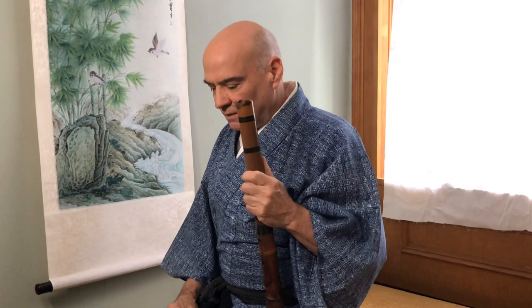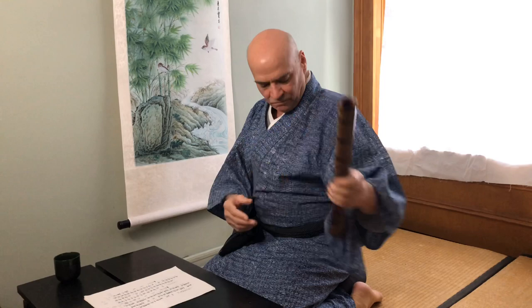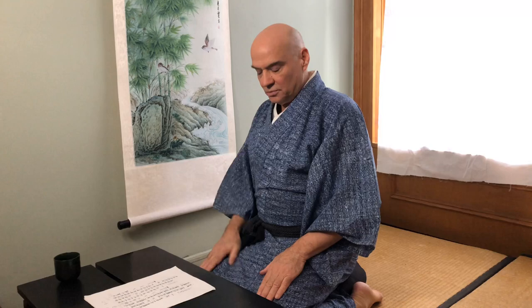Welcome to your traditional shakuhachi lesson number four. We're going to get right in. Look at some of the earlier versions and you'll see that these songs get increasingly difficult. They are simple children's songs from the 19th century, so you'll get a chance to learn how to play the shakuhachi and hear some nice folk music. As the traditional method goes, we start by putting the flute down and singing. You sing along with your teacher and put your hands on your legs for the one-two beat.